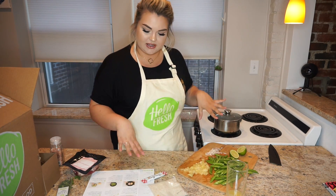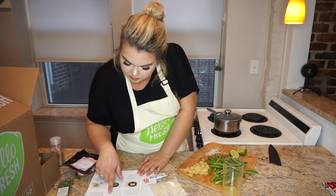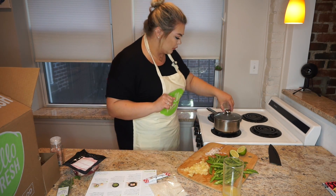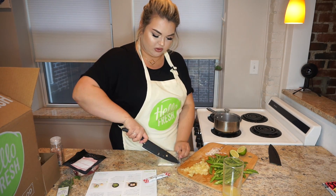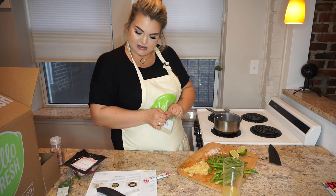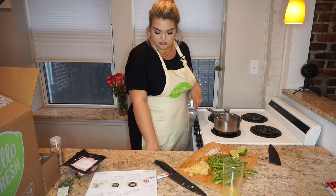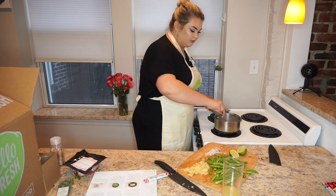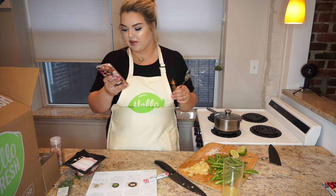Now that we have all of our ingredients prepped, next step: cook rice. Once the water is boiling, add the rice to the pot. Cover on low heat and reduce. Cook for 15 to 20 minutes — I think that's how people normally cook rice, but I wouldn't know. So the water is boiling, let's go ahead and put that rice in there. I've also really been trying to eat more balanced meals and cook at home more since I moved, and HelloFresh is a good way to do that. Cover up — 15 to 20 minutes.